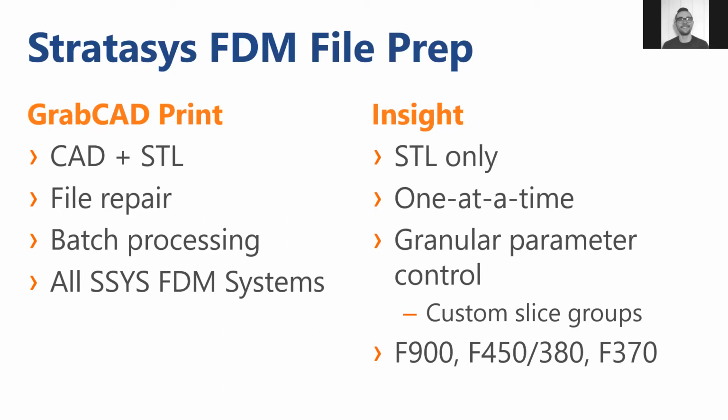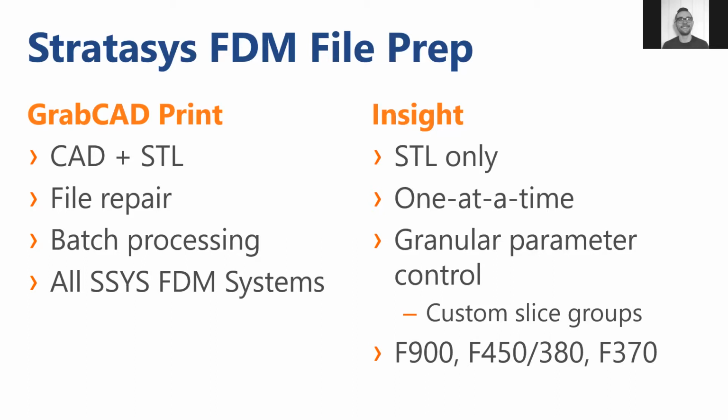The most important one really, and the biggest distinction, is that GrabCAD Print works directly with your CAD file. So you can go straight from any CAD environment, whether it's SolidWorks or Autodesk, bring it into GrabCAD Print and directly start working on your parts and preparing them for print. Of course, with Insight, we're working with STLs only, and there's another step in file conversion there.